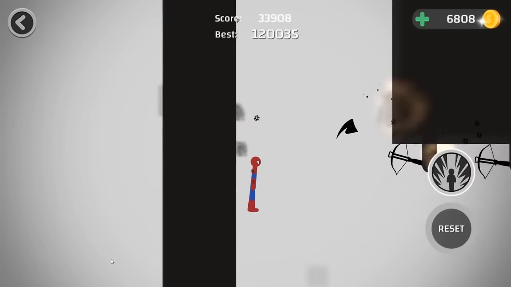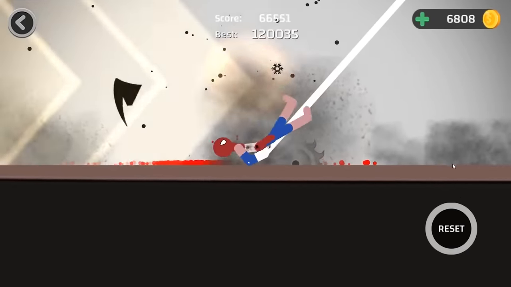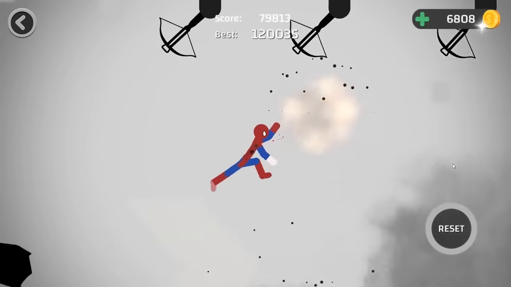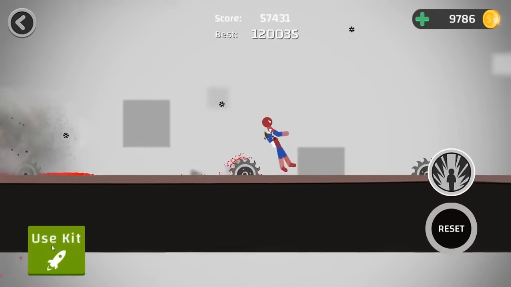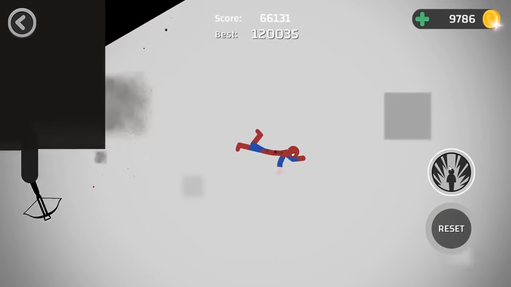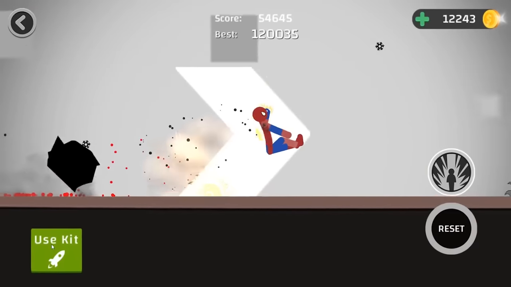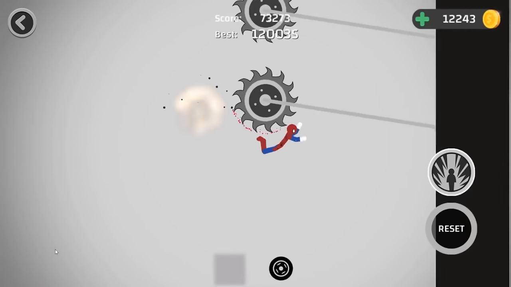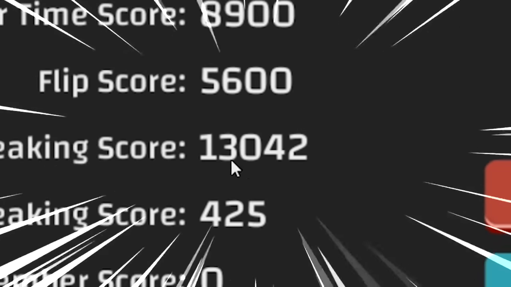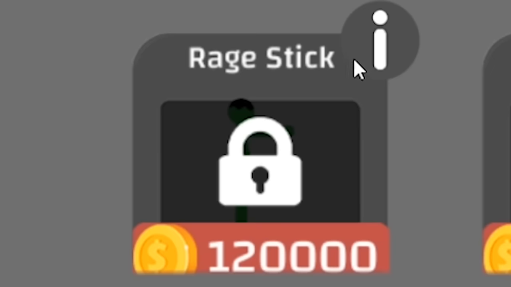Man, if there's one thing I love doing, it's eating part of my motorcycle. This is a great place to get stuck. It's fine, I'm sure Spider-Man can heal through this. Come on, use it, use the rocket, yes! 9,200 bones. We're going for a yeet of a lifetime. Glorious! Rise up, my child! 13,000. There has to be a way to get into the millions. I don't know what rage stick is, but I want it.